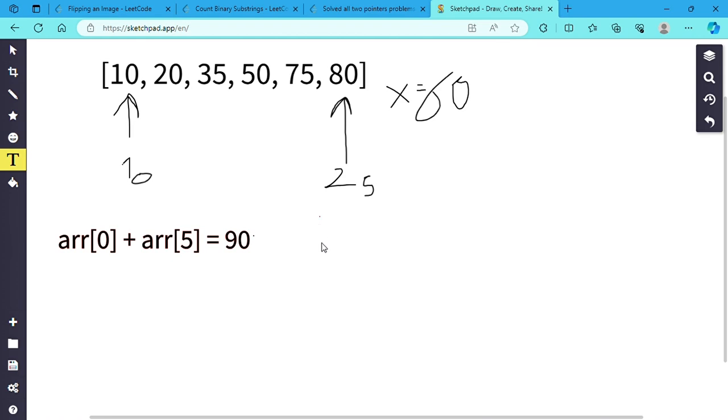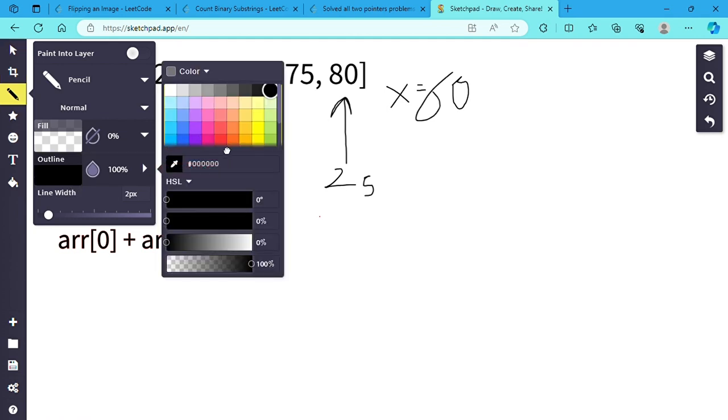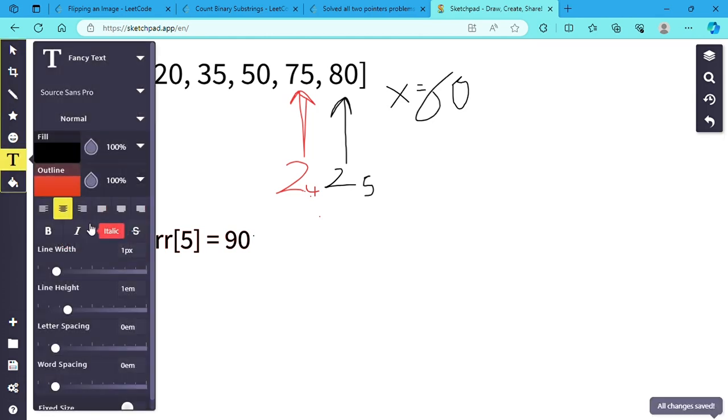So the next thing you do here is to move pointer 2 down by 1, to the next index. So pointer 2 becomes index 4. Then at this index, what happens?